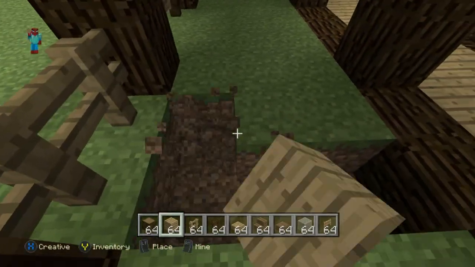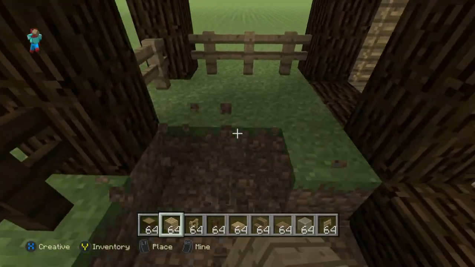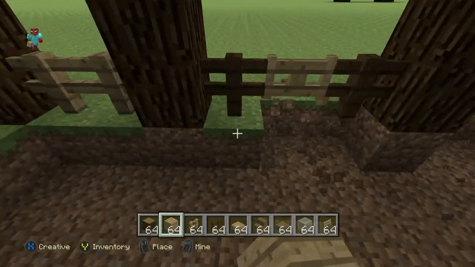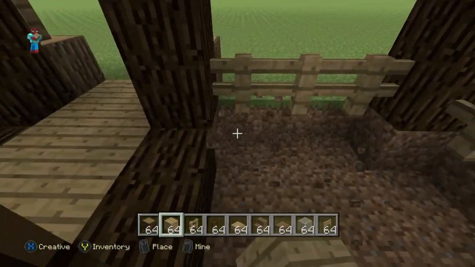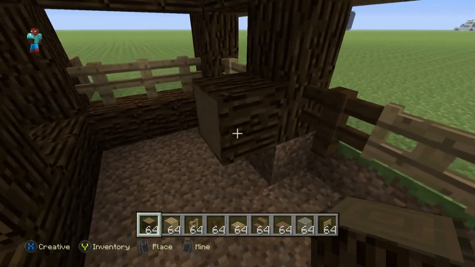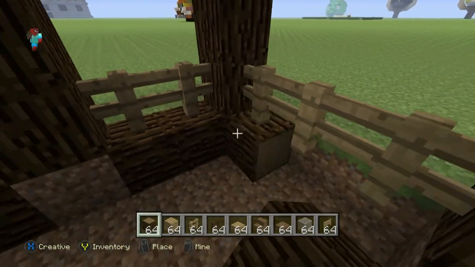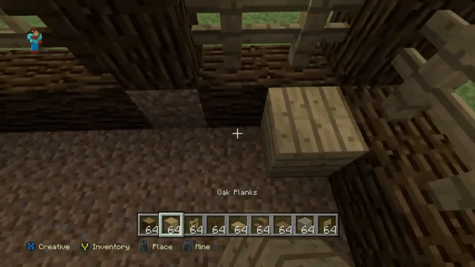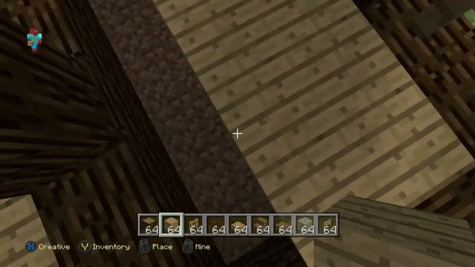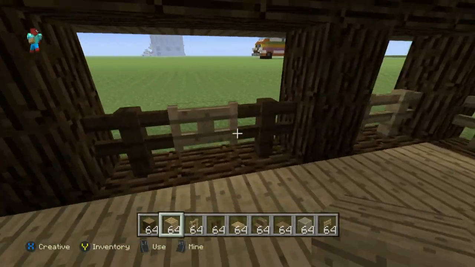So what you want to do on this side is you want to dig out the interior part of the floor. But you'll notice that on the outer parts of the barn here, you'll be able to see grass blocks underneath the fence and stuff. Underneath the fence and the outer perimeter of the cow barn, you want to place spruce wood underneath these blocks. And on the inside part, you want to do oak wood planks. So whilst this is kind of like the outer part for the cows, they're still not stood on grass, they're stood on oak wood planks. That's kind of the point here.